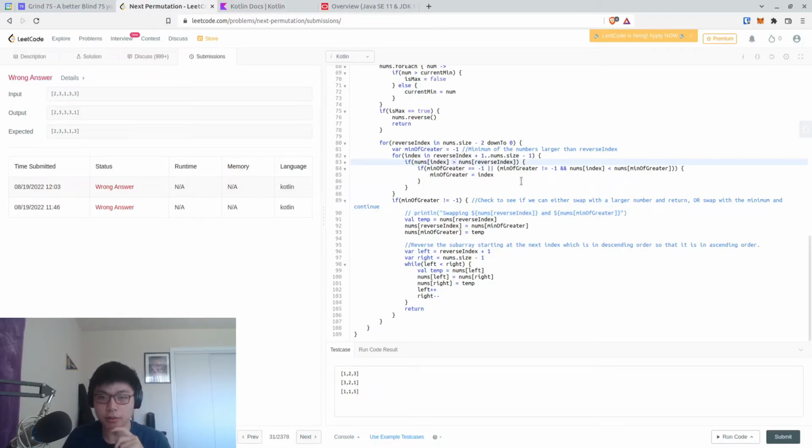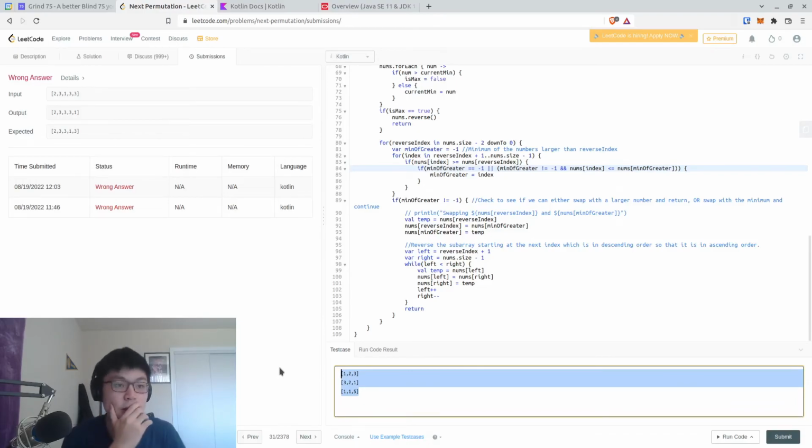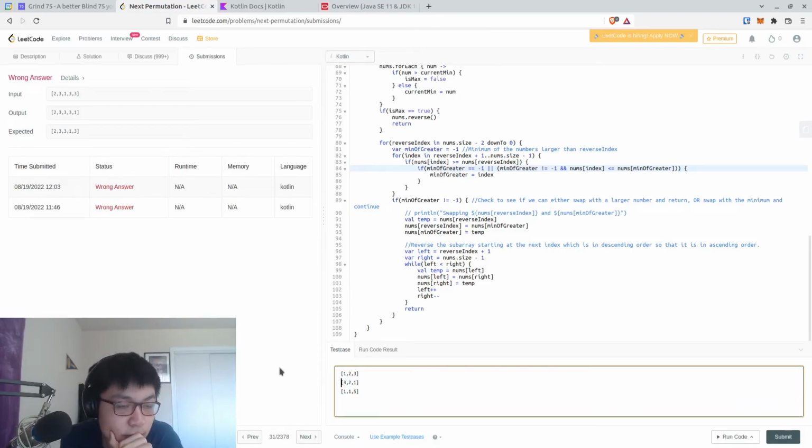Well, if we do this, and if it's less than or equal to, then we can get the last number in descending order. So now, rather than swapping with this, it should swap with this. Huh. Yeah. So 2, 3, 1, 3, 3.